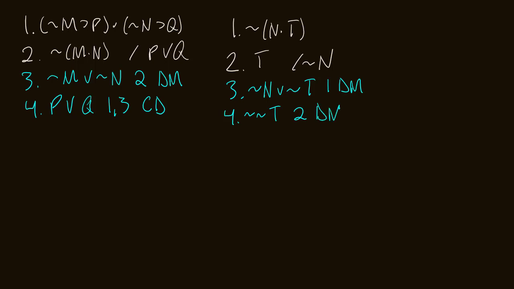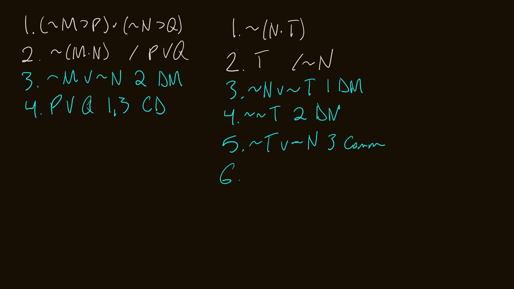The reason we're doing this is so we can incorporate a disjunctive syllogism. Now, remember in the past I said we need to stick to a specific form. If we had P or Q, what we want is not P, and then we can conclude Q. Well, what we can do now is use commutativity, so we can flip this around and have Q or P, not Q, therefore P, which is what we're going to do. So on line 5, we're going to flip our things around. We're going to have not T or not N, and that's from line 3 and commutativity.